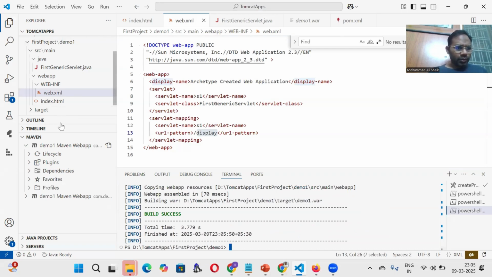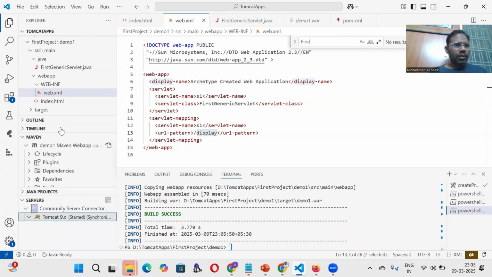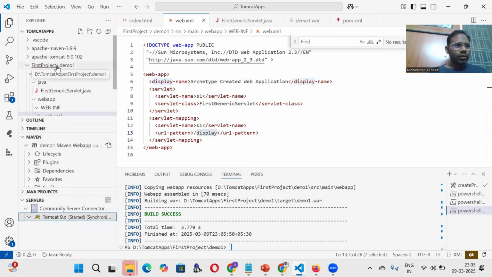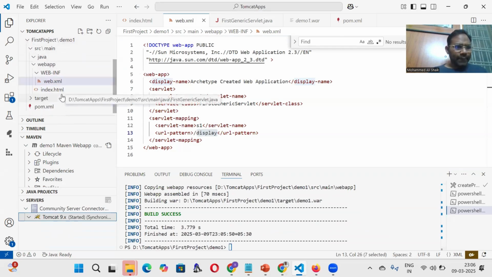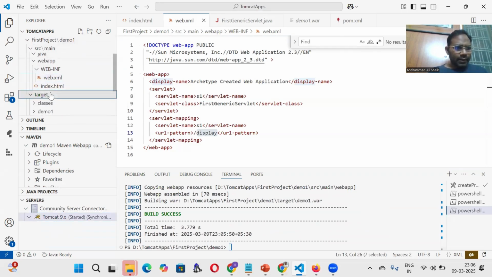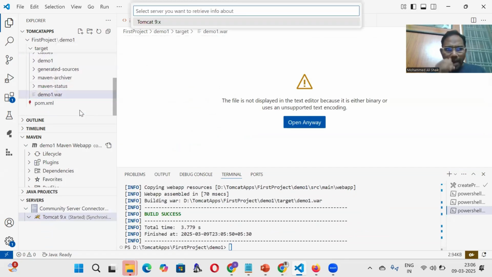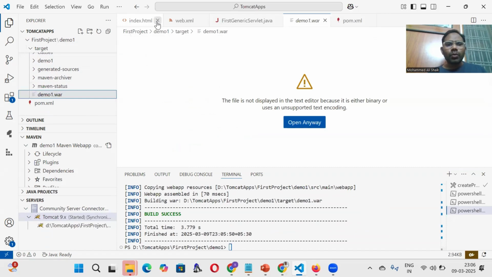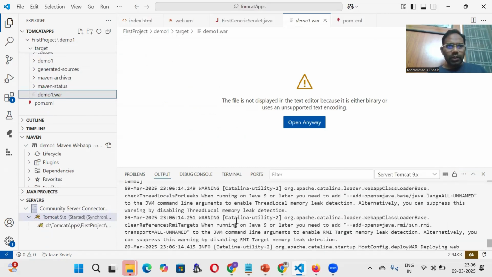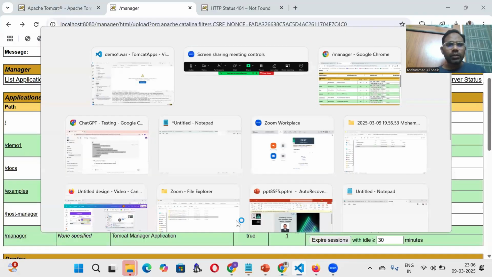Now let me try here. Servers, Tomcat started, no issue. So target, demo1.war, try to run on server. Tomcat 9.x, great. Now I think this is running.